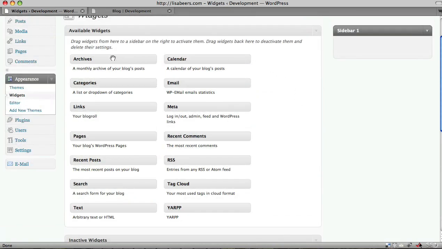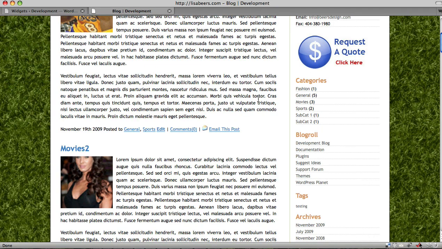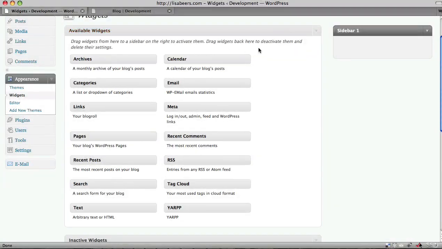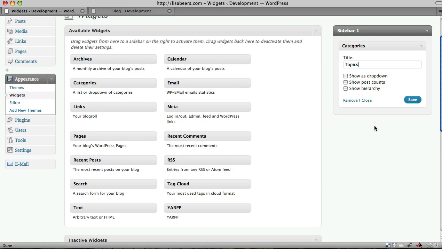Under available widgets, let's pretend that I want to only have categories and archives listed in this area of my site. So I'm going to simply click here and drag. If I don't want it to be called categories, I can name it topics. I can use a drop-down menu instead of a list of categories.